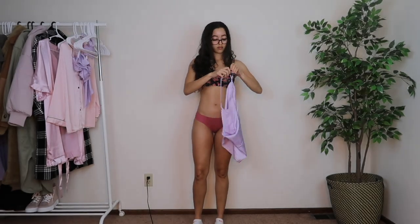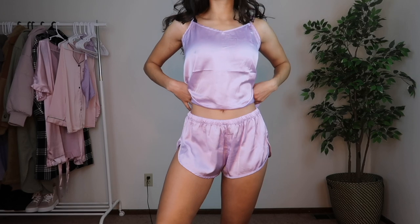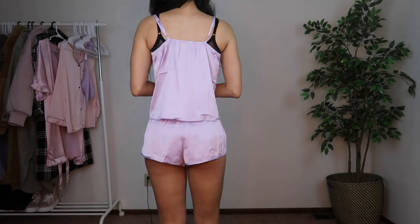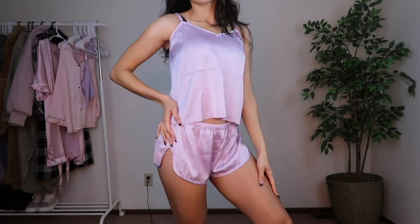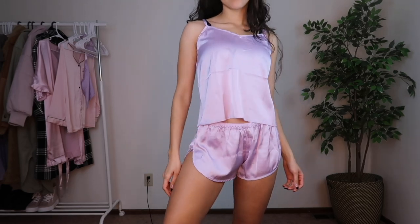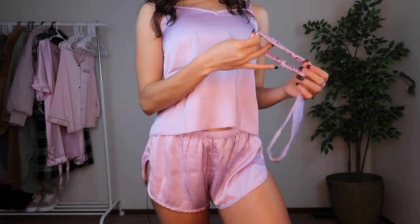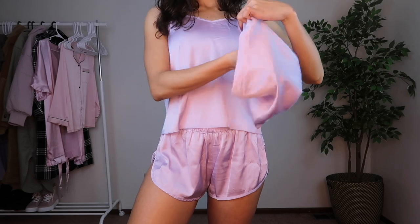This set also came with a tank top and shorts set — so two sets of pajamas in one. It's the same nice smooth soft satin material. The sleeveless top has adjustable shoulders and some stretch on the back. The bottoms have a lot of stretch around the waistband — no drawstring, but it fit really amazingly and didn't need one. I love the cutout of these cute little shorts. On top of all that, it also came with a really cute sleeping mask and a scrunchie, all in the same material and color as the pajama set. It even came with a little pocket pouch to keep the eye mask and scrunchie safe — I was blown away.